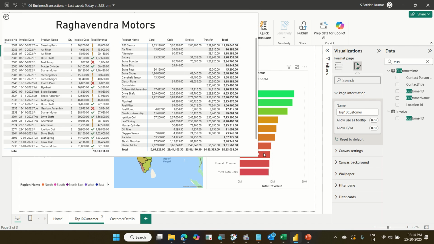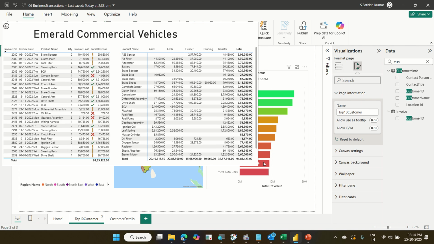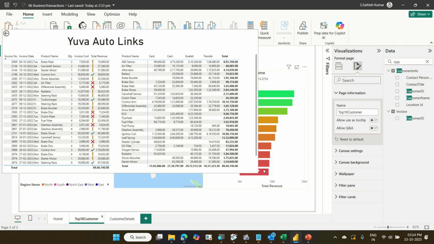Unfortunately, you cannot scroll down. You can display a table, you can display one chart with another chart also. Wherever you place the cursor, it shows only that customer's details here. We got that customer details here. One is drill through and go to that page. Another one is we are bringing the page here.